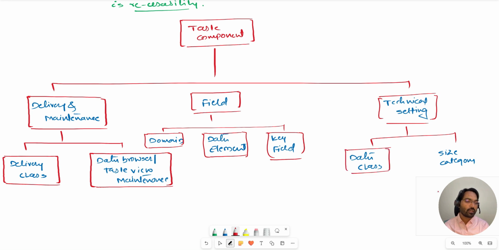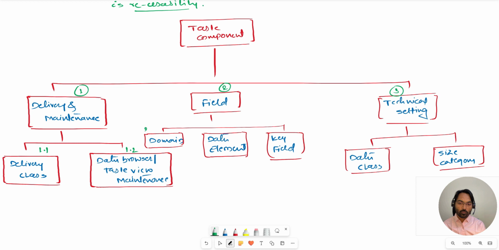With the help of technical setting, you are going to maintain data class and the size. These all three are the important parts. So very first is delivery and maintenance. Second thing is fields we need to maintain. And the third with technical settings we need to maintain. Now again in the delivery and maintenance, we do have delivery class and the data slash table view maintenance.